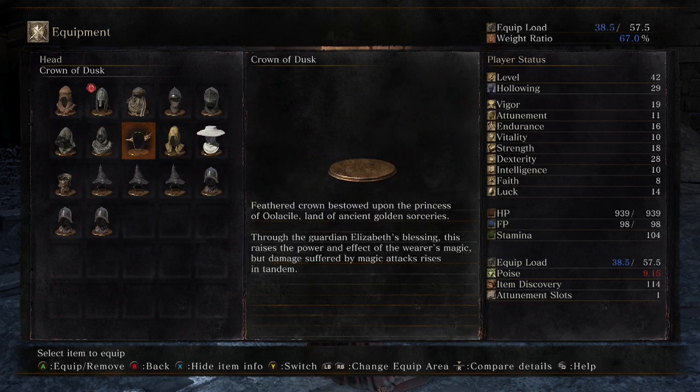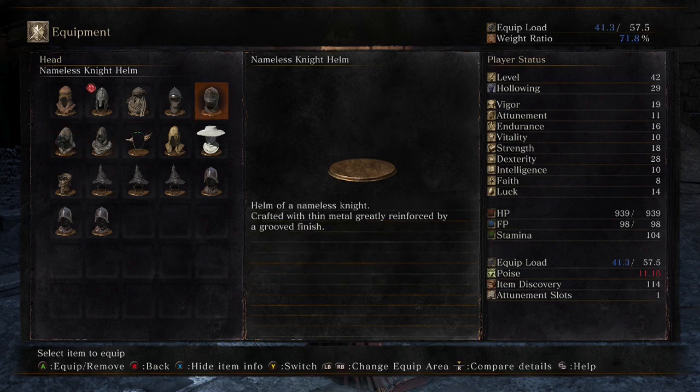Crown of Dusk. Feathered crown bestowed upon the Princess of Ulacil, the land of ancient golden sorceries. Through the Guardian Elizabeth's blessing, this raises the power and effect of the wearer's magic, but damage suffered by magic attack rises in tandem.